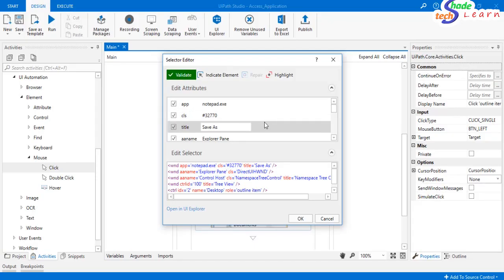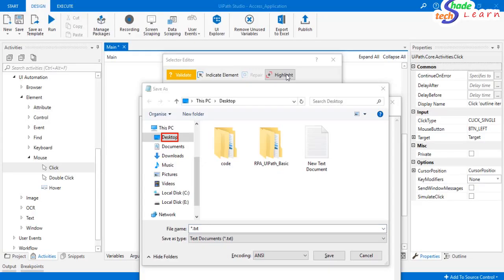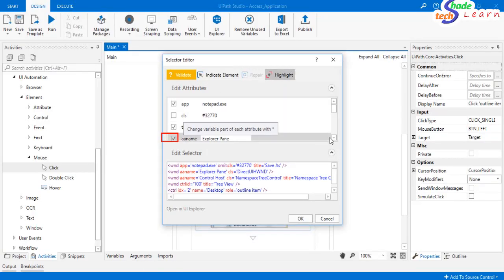Like I said before, some are static, some are dynamic. We cannot always tell the difference, as you can see. So it is recommended that we minimize the use of details by the bot. This can be done using judgment, experience, or if you're a beginner, you would use trial and error. Follow the steps on the screen. Uncheck CLS and see if it gets highlighted. Yes, it does. So CLS is not needed.